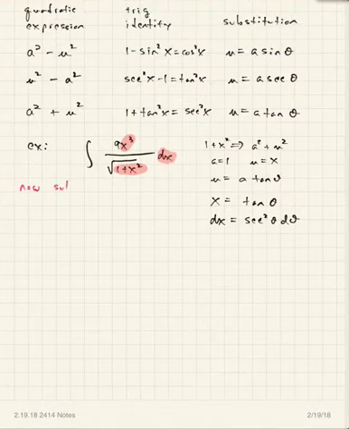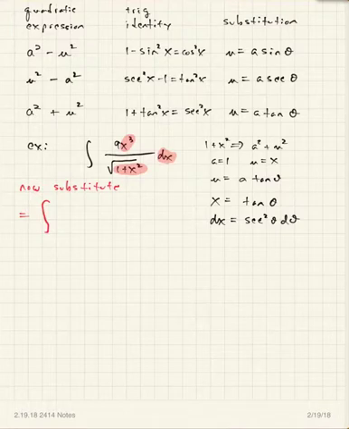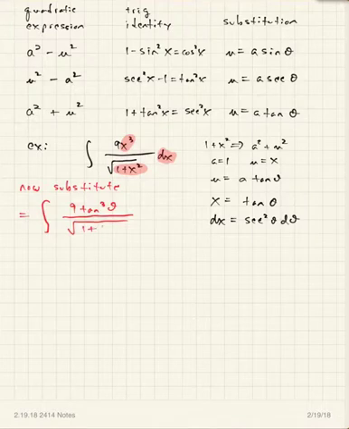So now substitute. What we're doing, like any substitution, is trying to take the integral and change it from x's over to thetas in this case. So 9x cubed would become 9 tangent cubed theta, right? Because x is tangent theta. And then in the denominator, we have that radical. The square root of 1 plus x squared would become the square root of 1 plus tangent squared. And then dx would be secant squared theta d theta.